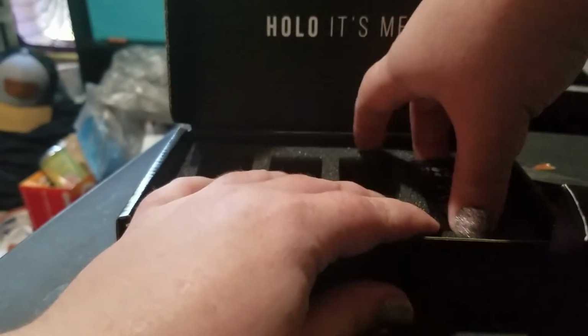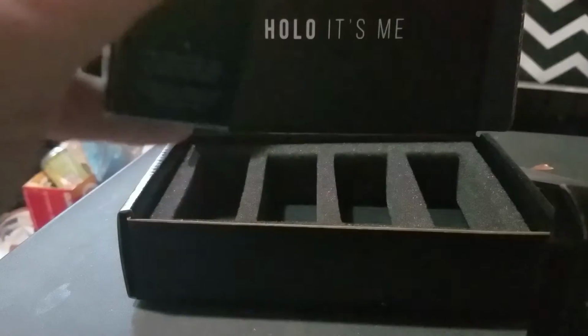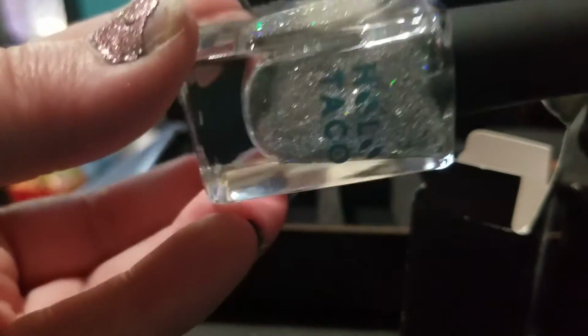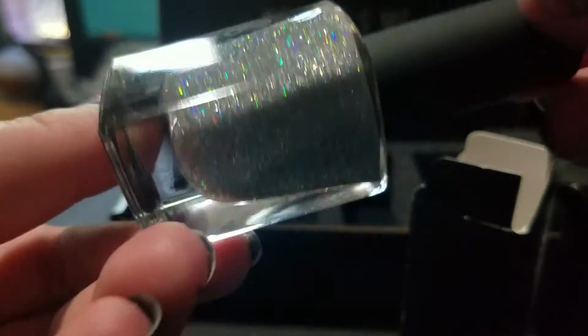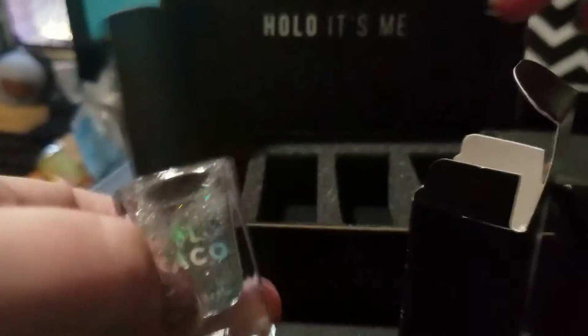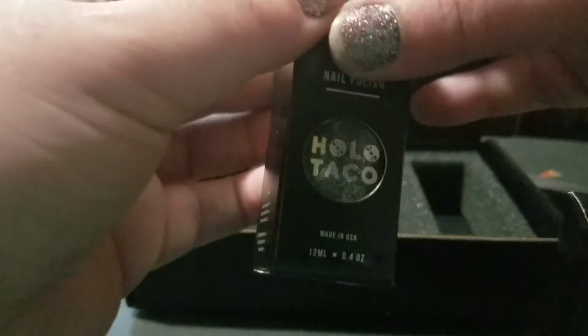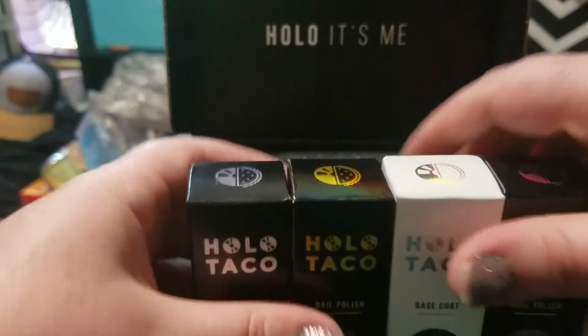And then this one, I believe, is Rainbow Snow. And I think this one's from the holiday collection. How pretty that is. And that is the short and sweet version of a nail polish haul.